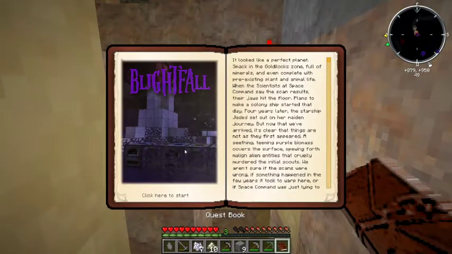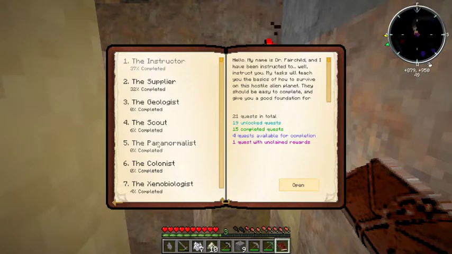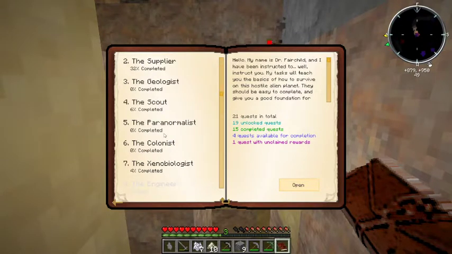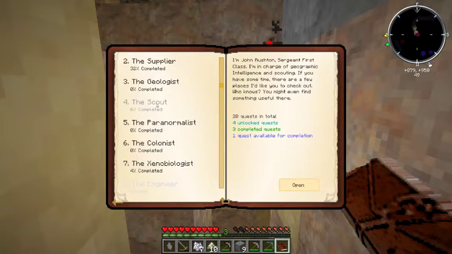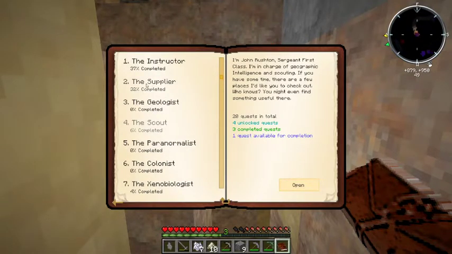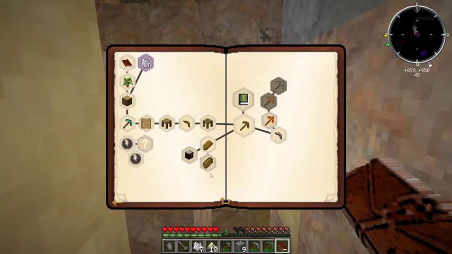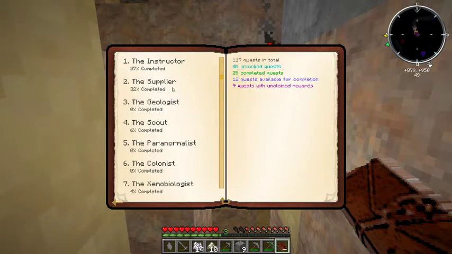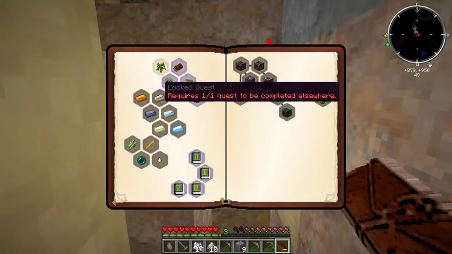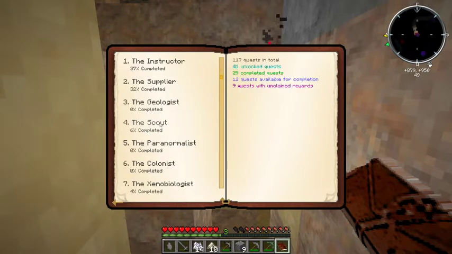Have I finished anything else in this book? 9 quests, 1 claimed rewards. Xenologist. Nothing for completion, nothing for completion. 8 with unclaimed rewards, 1 with unclaimed rewards. Okay. I can get that. What do I need to get to the next step of this stuff? Any quests we completed elsewhere?